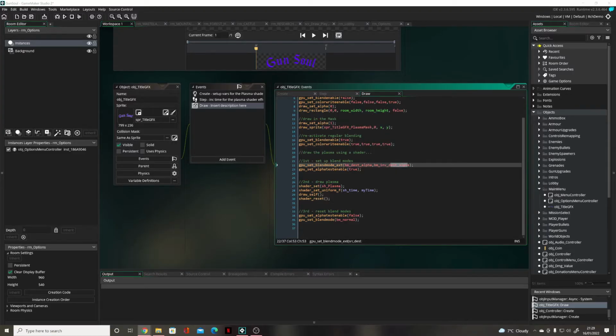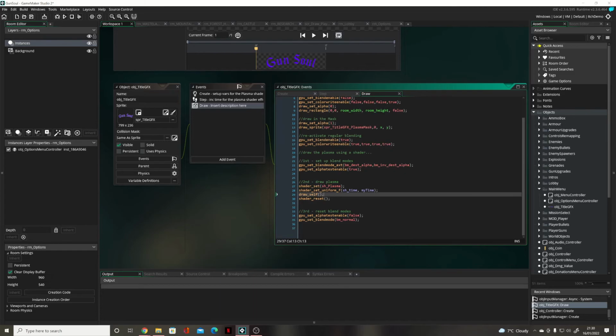So the next few lines is where we actually draw the plasma. Shader set show plasma is telling the GPU to use the plasma shader that we made in the last devlog instead of the default shader. If you recall, this shader completely ignores the sprite data that's given and uses some maths to make the wibbly plasma effect instead. The next bit, shader set uniform, you can basically ignore it for this devlog. This command is how we pass the time into the shader to make the plasma move about. You can look at the previous video to see how this is actually used by the shader.